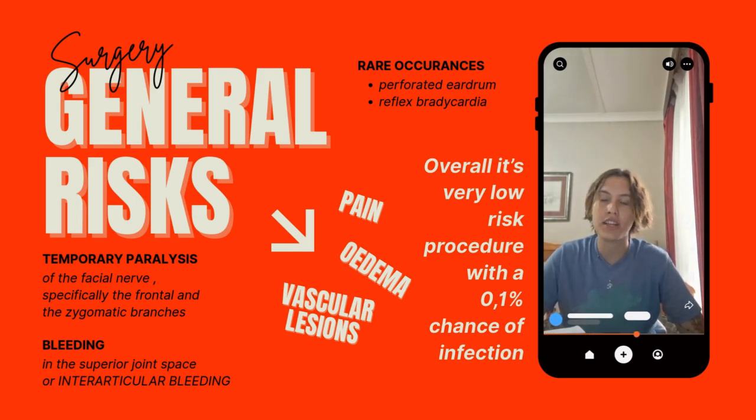Another rare complication is reflex bradycardia. This occurs when something stimulates the body's heart rate to suddenly drop. It's usually a protective mechanism of the body. And intra-articular bleeding is a more common complication. Cold irrigation usually helps for this, and this helps to induce vasoconstriction.